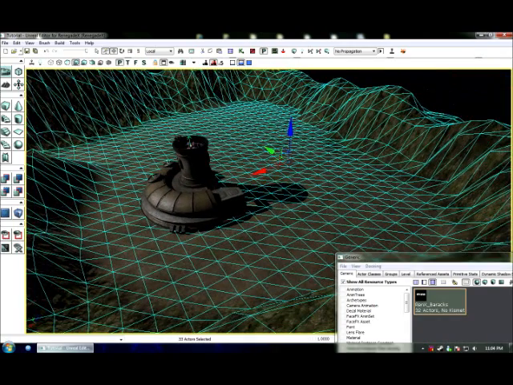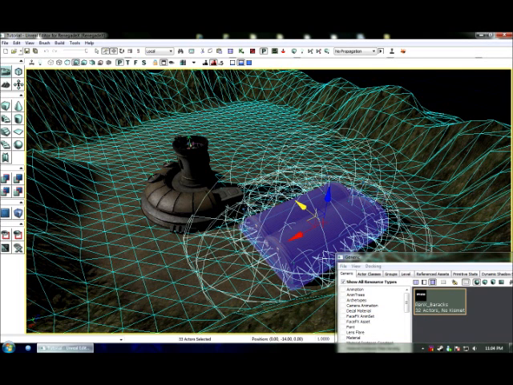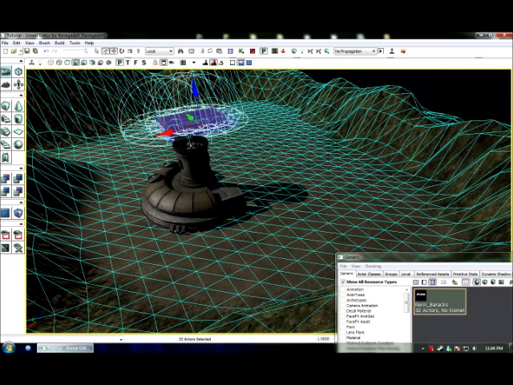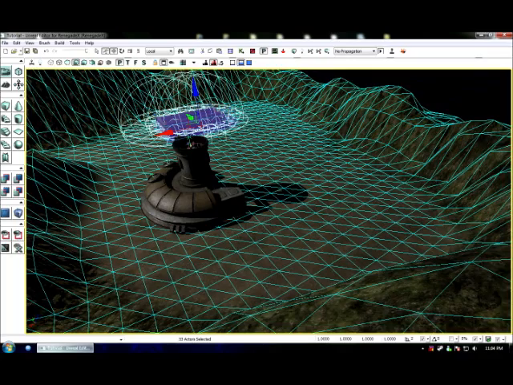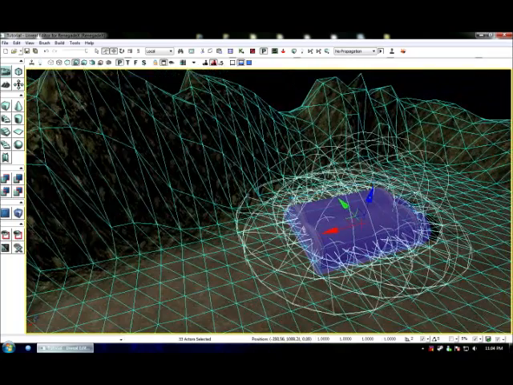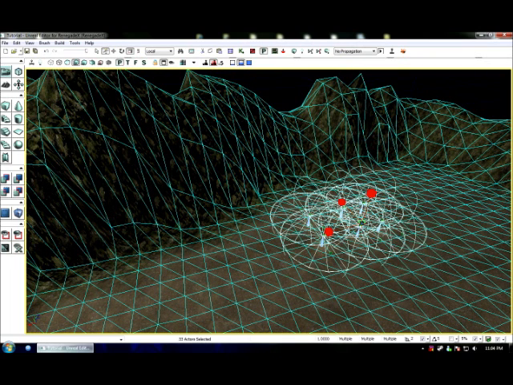For some reason it's flown all the way over there. So get rid of that. Try again. There we go. Right. Again, with prefabs, don't scale them. If you scale them, it really doesn't do anything, except in game it might be a bit off the ground or something. It doesn't do anything to the game. So, no scaling. Don't scale.